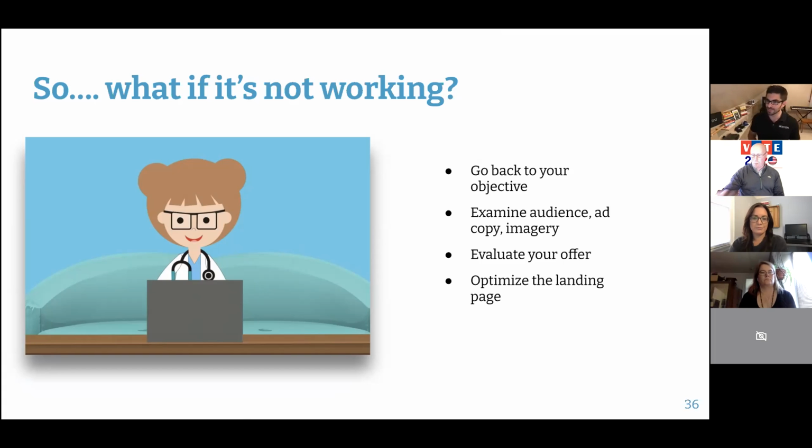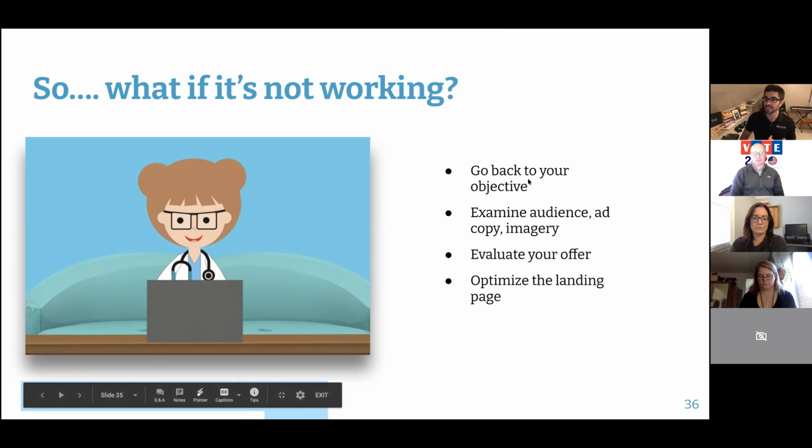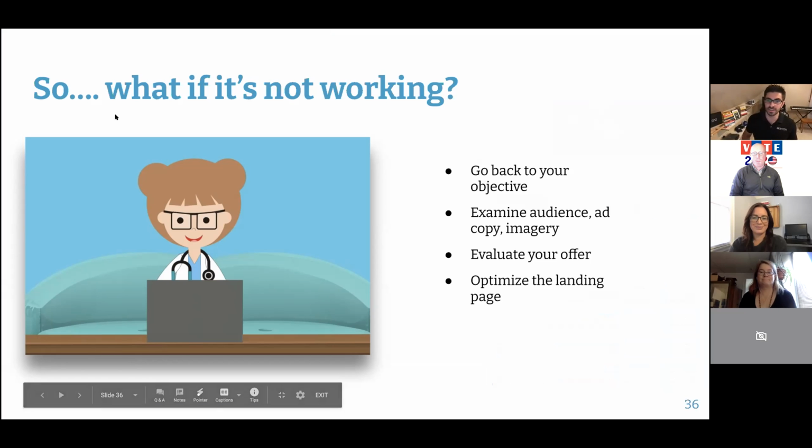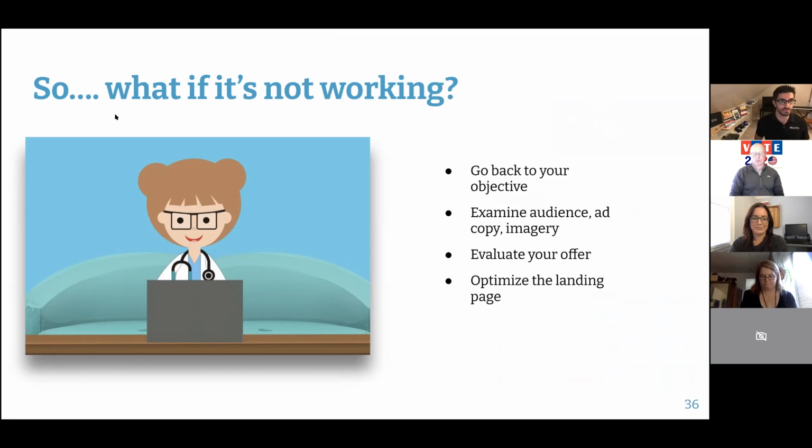right? So go back to your objective, make sure that your targeting is on point, that you're actually targeting the right person. So go back and look at your audience. What did I do? I just pressed my little mouse pad here. Evaluate the offer. Maybe the offer that you're making to people isn't good enough. Free estimates is not a good offer to most people because everybody's offering that. So it's not novel. It's not going to get it done. You need to come with something a little bit stronger, maybe.